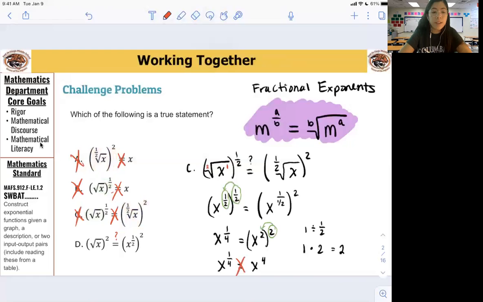Okay, so it looks like it's going to be D, doesn't it? But I want you guys to take about a minute and try working it out in your notebook. I'm going to leave my example C up here so that you can look at it and see if there's something similar. Maybe it'll help you out. But try D on your own first. So try and see how you can get both sides of that equation to match with each other. And then we'll go through it together in about 1 minute.